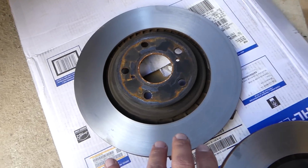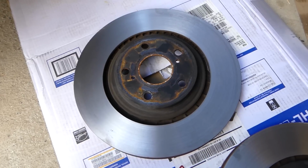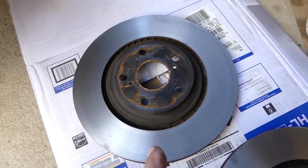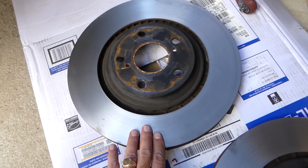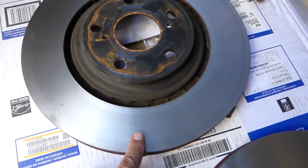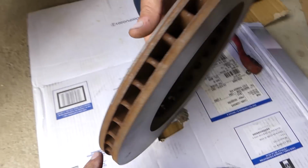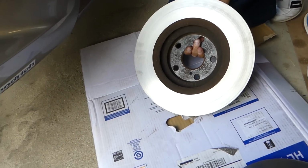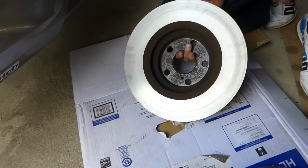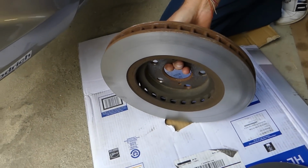So we decided to have the rollers cut as well. That way we can eliminate any vibrations from that. And if it's from the brake pads, we sanded them, so that will fix it. But the roller will be nice, it won't have that glaze on it as well. It's nice and smooth now, and it cost us only 12 bucks at the place where we got it cut. So that's a pretty good deal. So we'll go ahead, put everything together, and see if that fixes our problem.